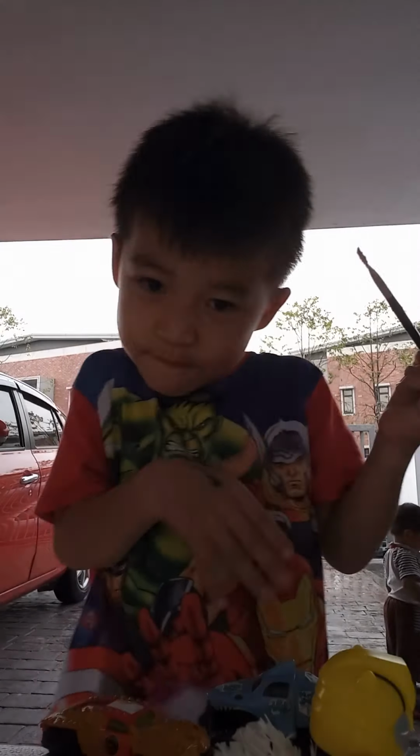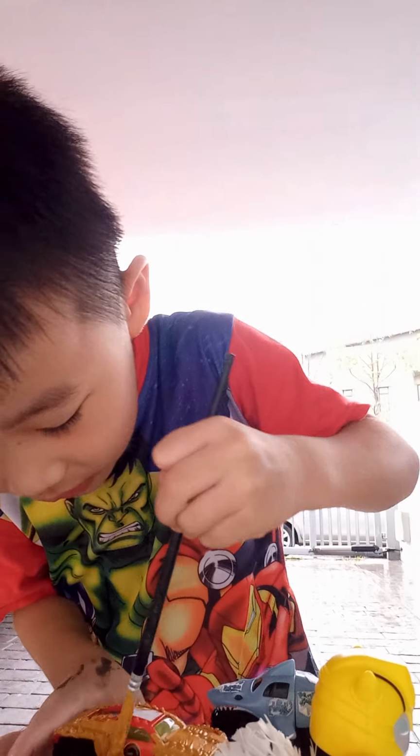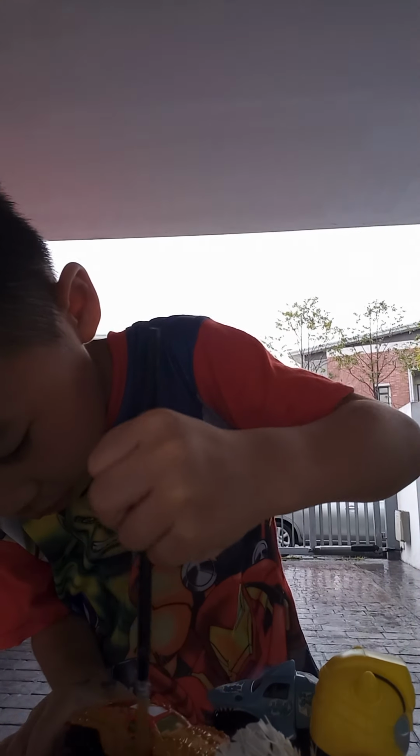I'm going to get the rest. Now it's raining, so I'm going to cover this house. Because I have more stuff to do, so I'm going to paint Monster Trucks.